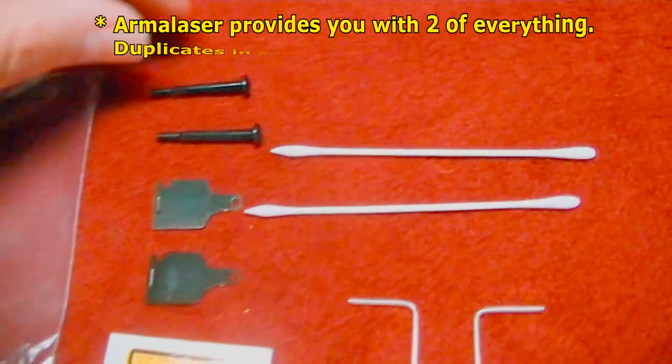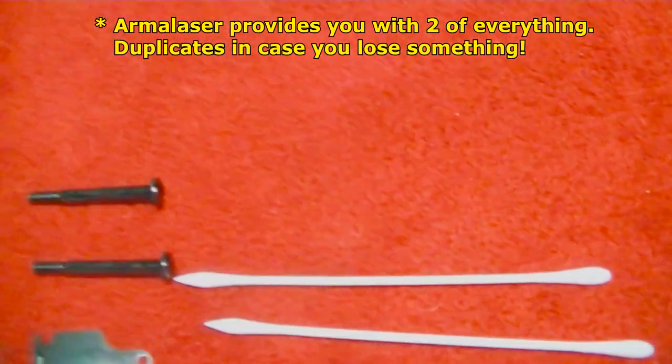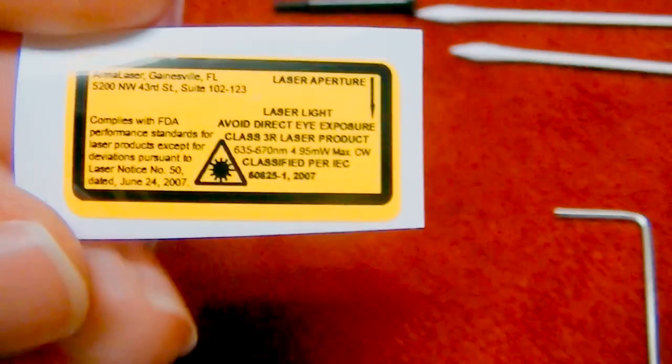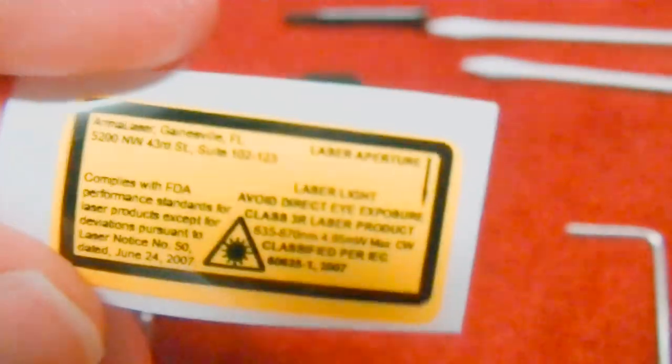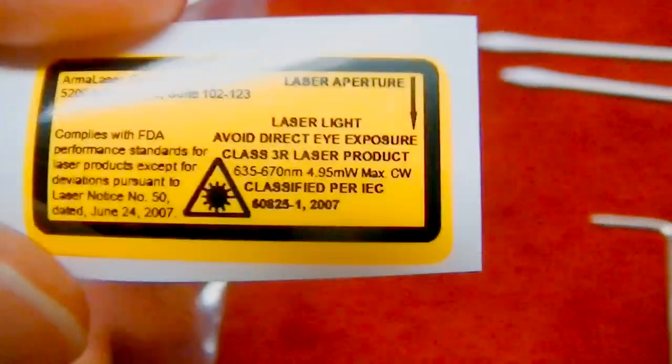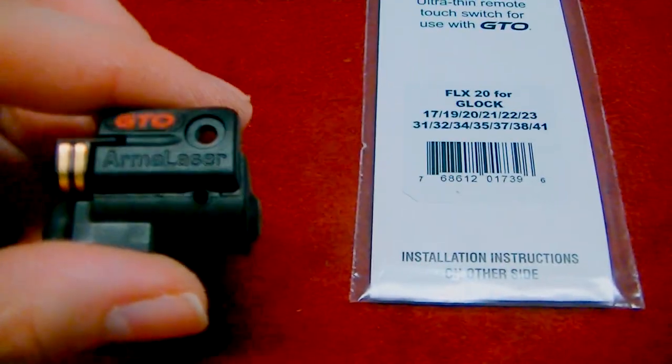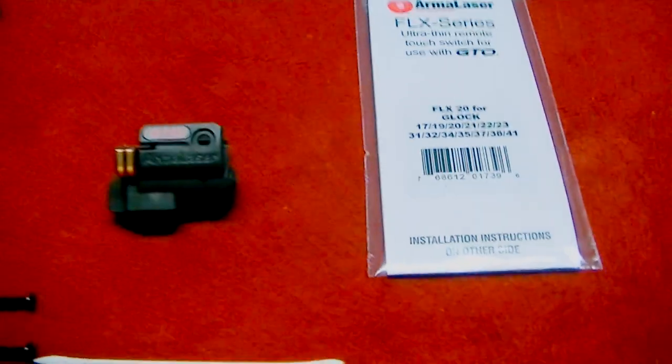Let's show what was in this little bag. You have two screws, two little Q-tip looking things. I believe these are the battery cover. This is something that ArmaLaser puts out and you can actually put this on your Glock if you think you can't remember to avoid direct eye contact from a laser. Obviously this is probably just a disclaimer. I myself am probably going to avoid that, although it might look kind of cool. Now remember, you can use this without the actual flex switch if you choose. We're going to try both ways.